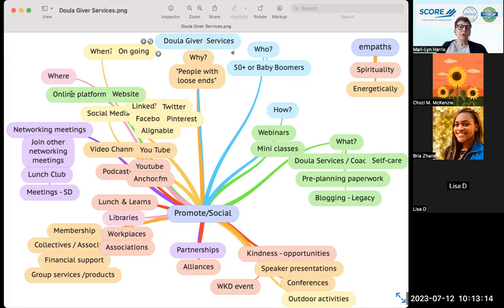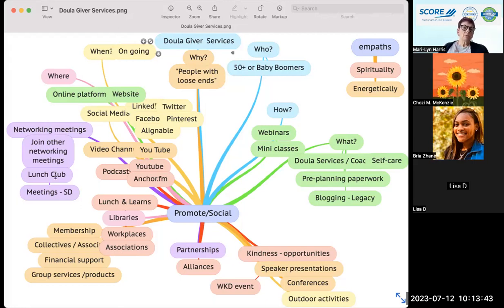As I mentioned earlier, it'd be your blog. That's where you're going to have a lot of your information, and you're going to be sharing to LinkedIn, Twitter, Facebook, whatever your social media networks are that you like to play on, or you're finding that your clients are coming to you from. And then you have your network meetings. You want to get out there and network in person, face to face, join other networking groups, check out which ones are going to work for you, maybe join them, maybe not.